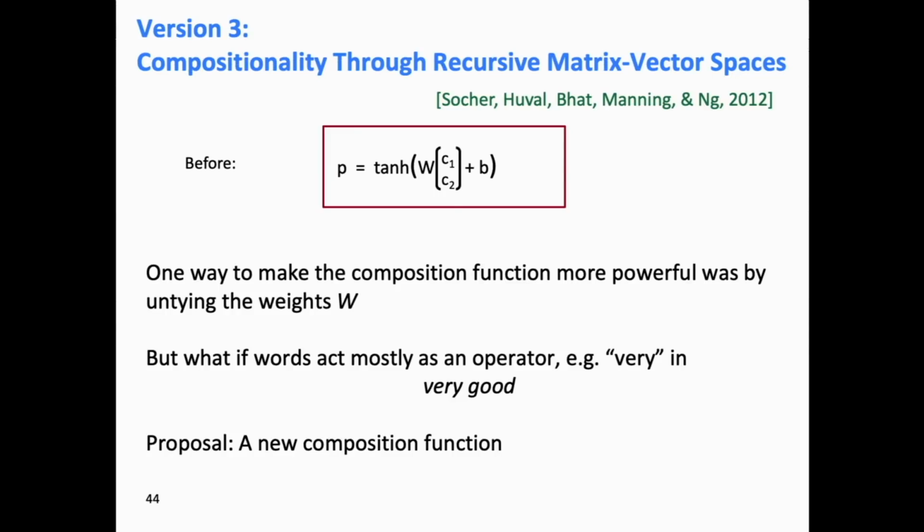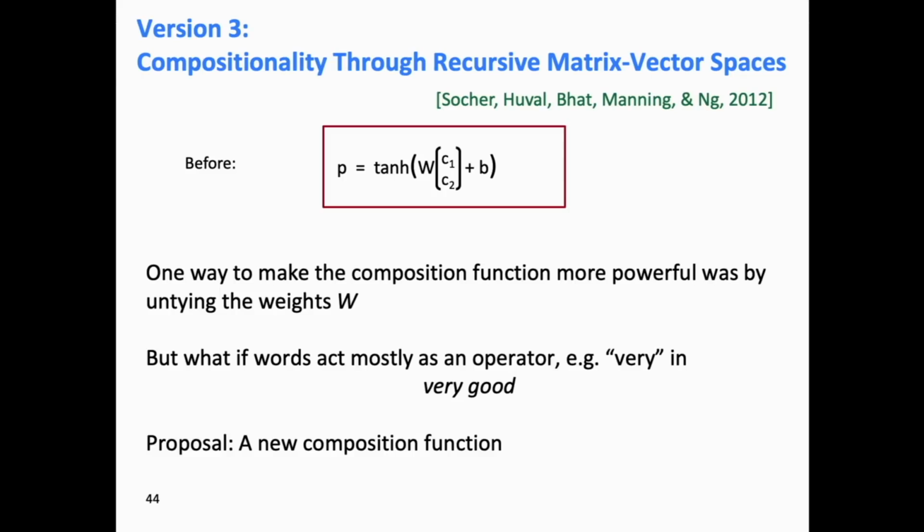And so we tried to come up with a new composition function as to how to do that. There are various ways you could think about doing that, and other people have made a couple of different attempts. But essentially what was in our head is, well, we have word vectors, and if we want to say that very takes the meaning of good and returns a new meaning, the obvious thing to do is to say very has a matrix attached to it, because then we could multiply the very matrix by the good vector, and we'd get a new vector coming out.